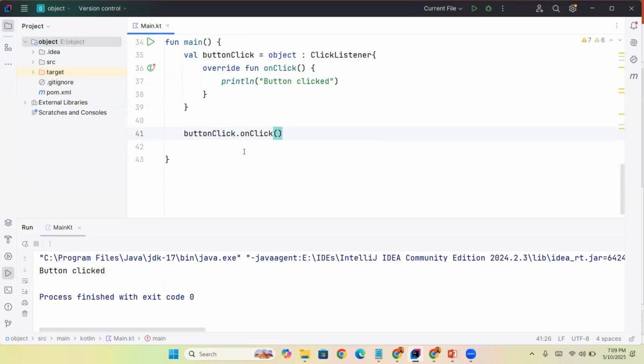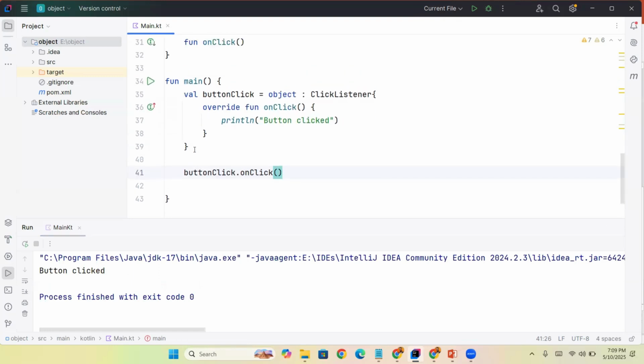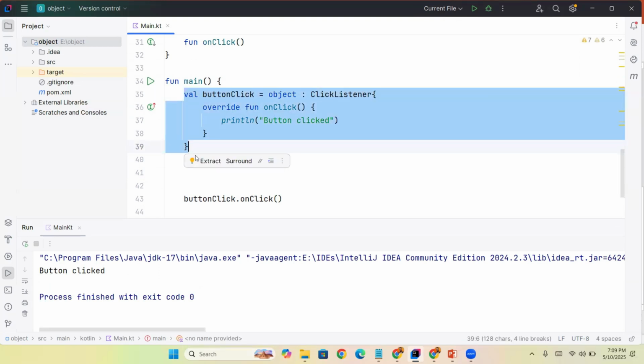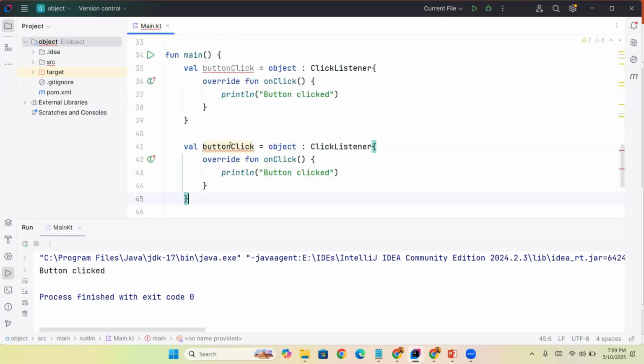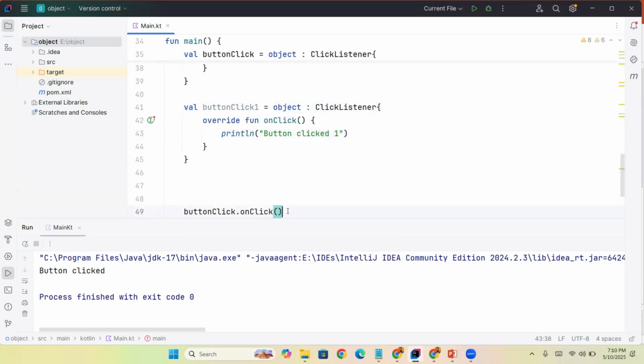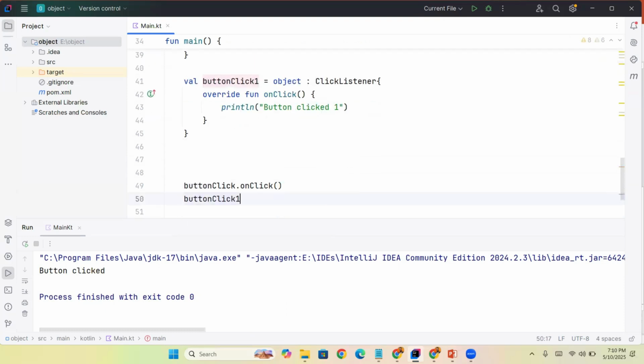Similarly, if you want another button whose functionality is changed, you have to make another button. Suppose here is buttonClick1. So I am writing here button clicked 1. When I click this button, you will see that the output will be different for it.